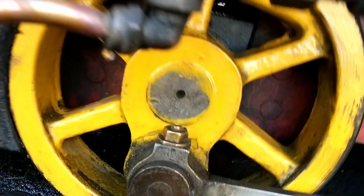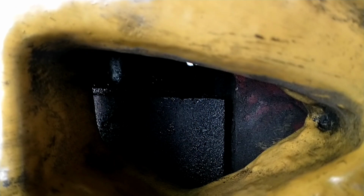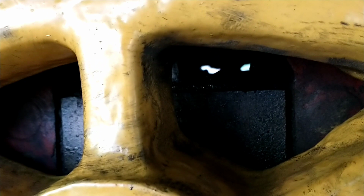And then, as well as all the other oiling points, you've got your axle boxes to do, which come down here. We use a big oiling can for this. You have to poke your way out through the spokes here. It's a bit difficult to see because my hand's going to be in the way. But you see there's a little box in there, and you lift up a little flap there, shove your oil nozzle in there, and you just pump in some oil until it flows at the top. Pretty simple. We've got to do just one for each wheel. So we've got three on this side, three on the other side.